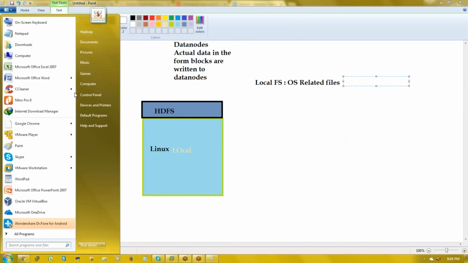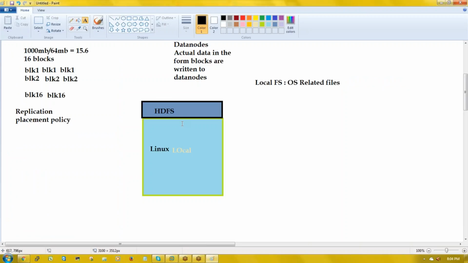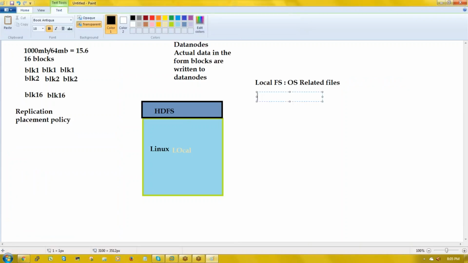Right, because this is my C drive. When I install something, the files are available in my local file system. The same thing: when we install Hadoop, the Hadoop installation files and Hadoop configuration files are available in the local file system. Never confuse this.